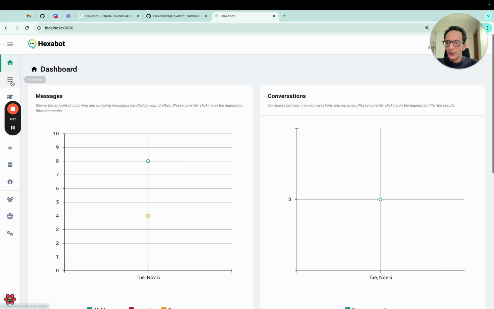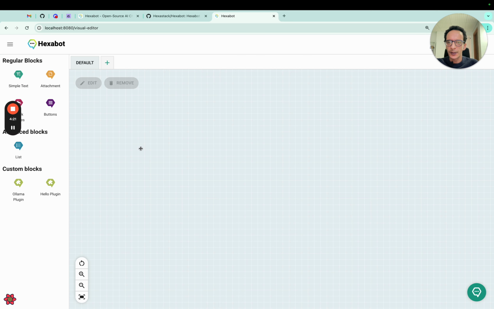Alright, so now we have the Hexabot admin panel. We can jump into the visual editor. This is where you can drag and drop blocks into the canvas to configure your AI.